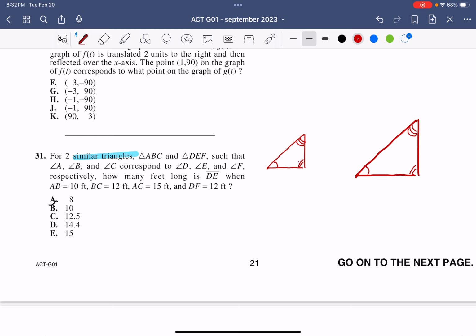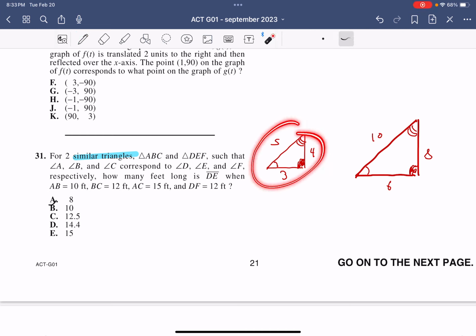So if we were just to pretend that this is a right angle, just to make the numbers nice, and let's just say I gave you 3, 4, and 5. This could be something like 6, 8, and 10. So if you're looking at this triangle, you can see that they multiplied all the sides by 2 to get these, or vice versa. To go from this triangle to this triangle, they divided all the sides by 2 to get these. So that's a quick review of similar triangles.